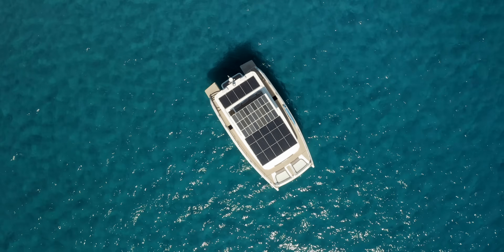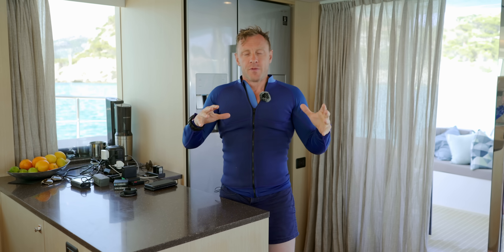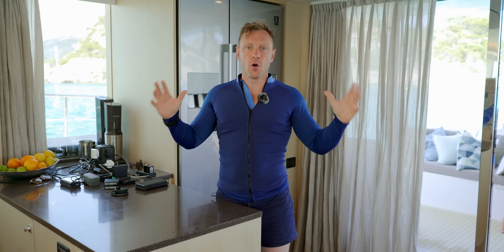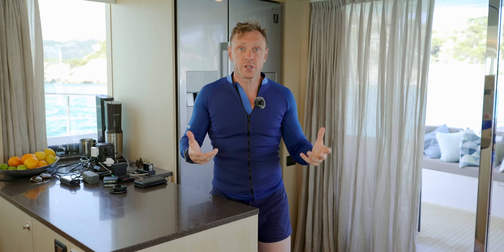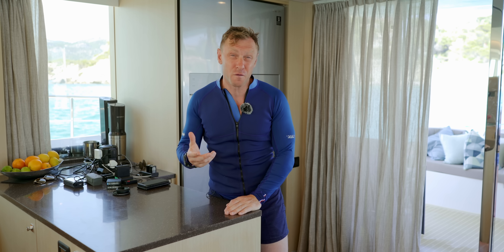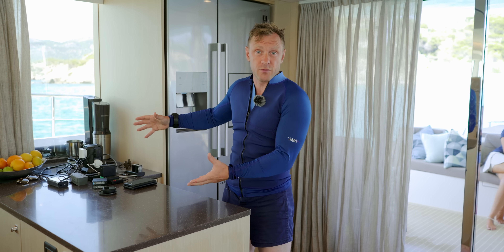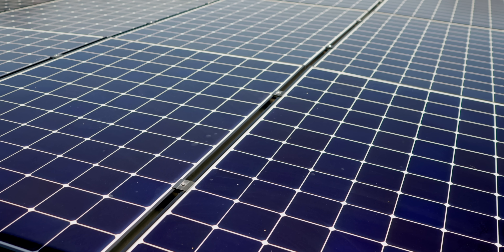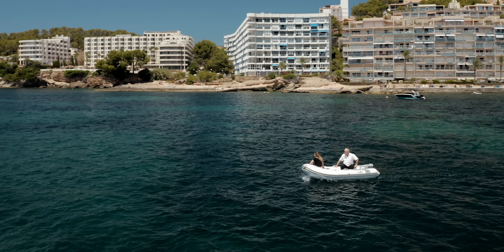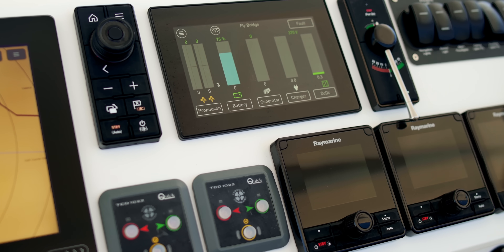The silent yacht harnesses the sun to charge the batteries that drive the motors and propellers. That battery also supplies electricity to everything on board — massive fridge-freezers, coffee machines, a water tank producing around 150 litres a minute of fresh water. There's even a 230-volt domestic charge point to charge camera batteries. You can also recharge surplus energy into the tender boat and the DPV, and everything is designed to be super efficient.